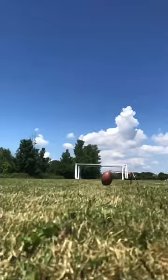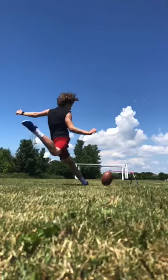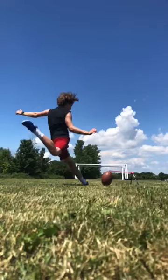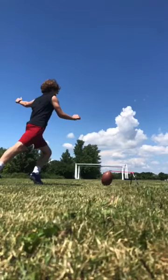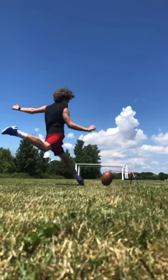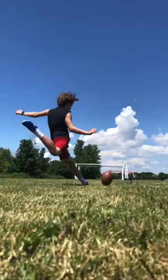Like, I'm already zoomed out right here, and you cannot see the kicker. As you can see, this is Jake Walters, class of 2023. As you can tell, he is not having a deep enough plant because his steps before this must not be long enough to get him there, because he has to lunge his last step. And he still lands way before he should.